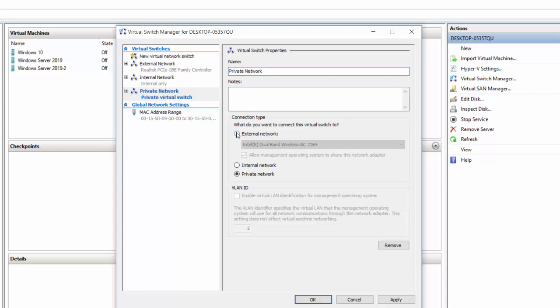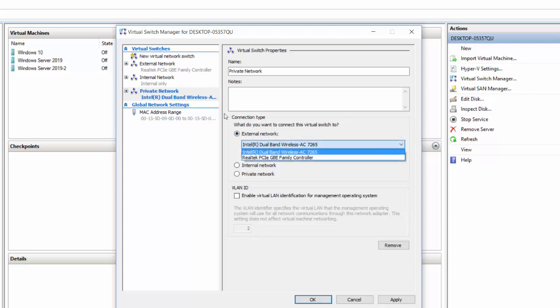They can communicate with other hosts, virtual machines on other hosts, as well as the outside internet. So if I click on external, you'll see since it's actually going to leave my host, it needs a network card. And since they don't have their own, it's going to use the host's network card. Now I'm doing this currently on a laptop, so in this drop-down list, you're going to notice there's two network cards. On the average machine, you'll most likely just find one.